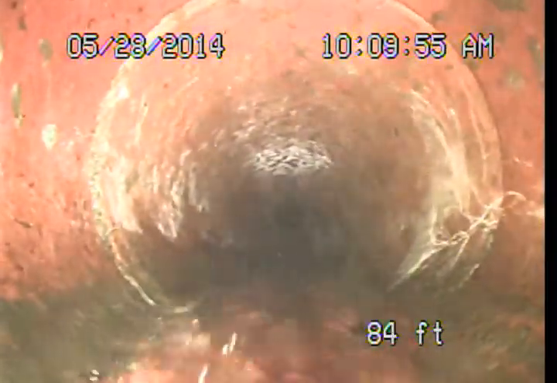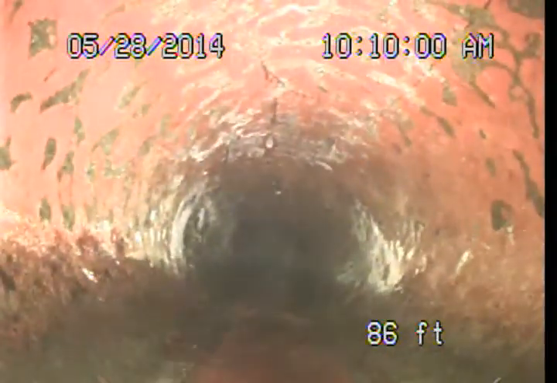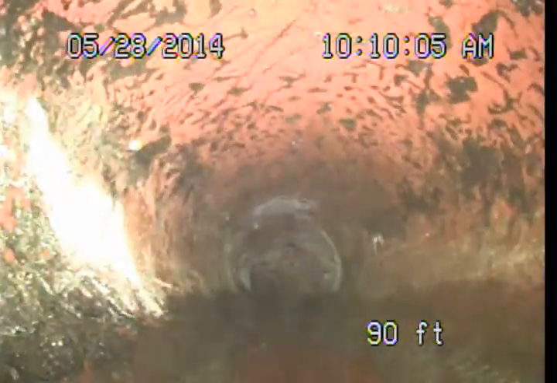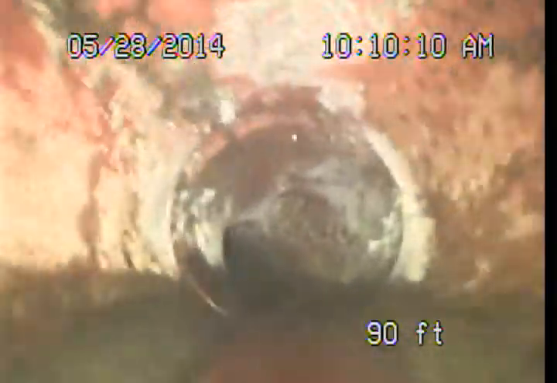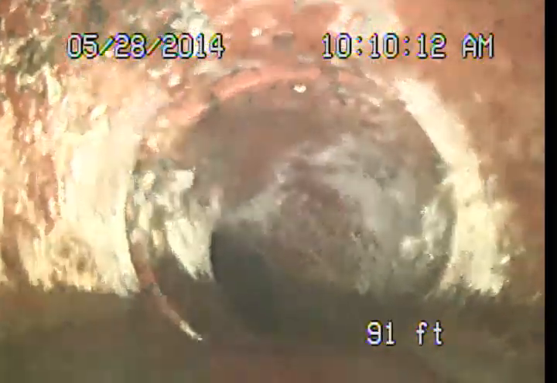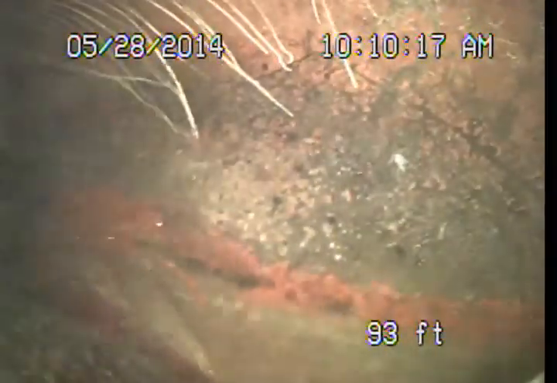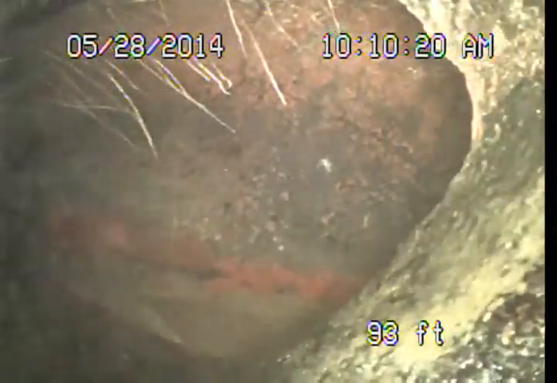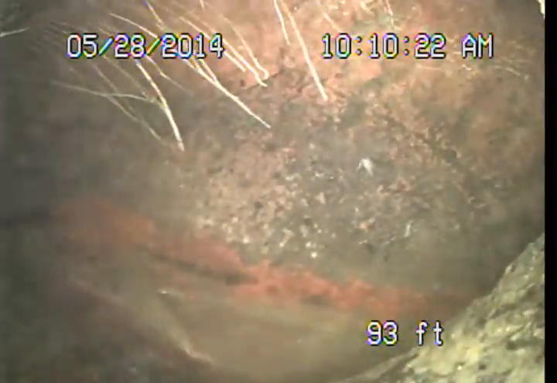So we're looking for specifically any areas of significant cracking or breaking, significant offsets or separations at these joints or the connections. Anything that would be considered a compromise to the integrity of the pipe itself. So far pretty clean, not even any real root intrusion to speak of, maybe just some minor root intrusion in a few areas of the joints. But for the most part pretty clean and functioning pretty well. Right here, about 93 feet, we're dropping into the public sewer.